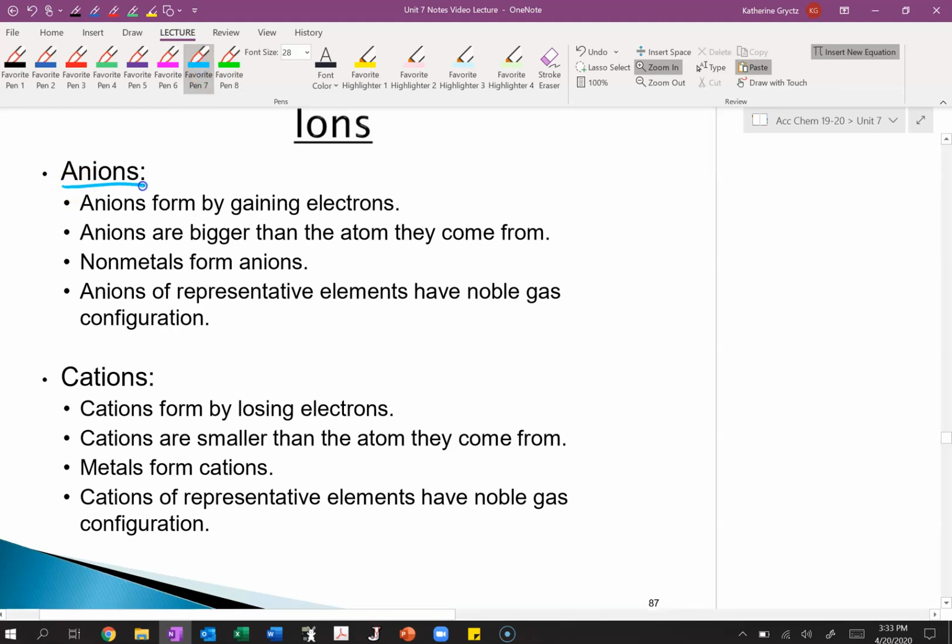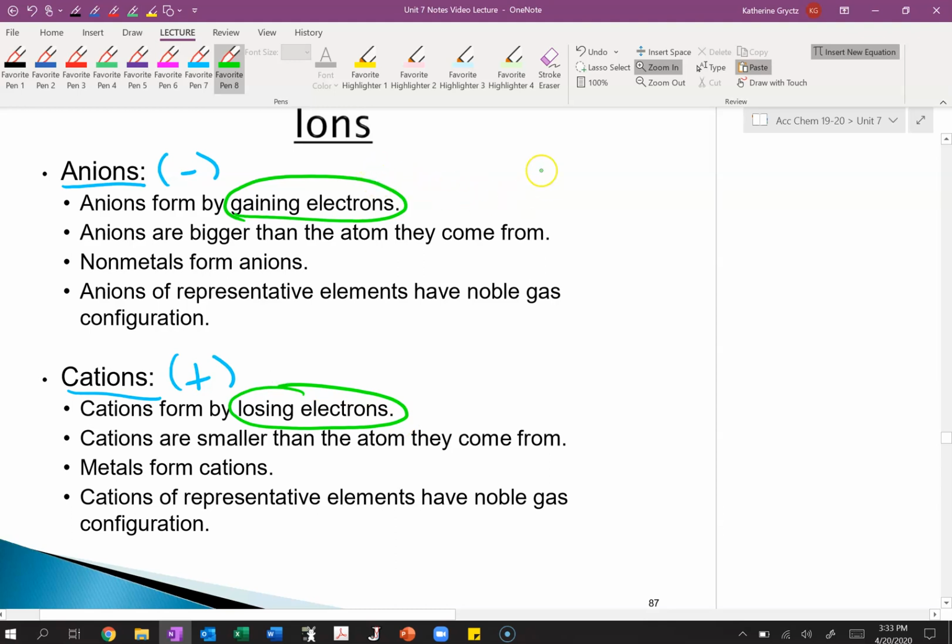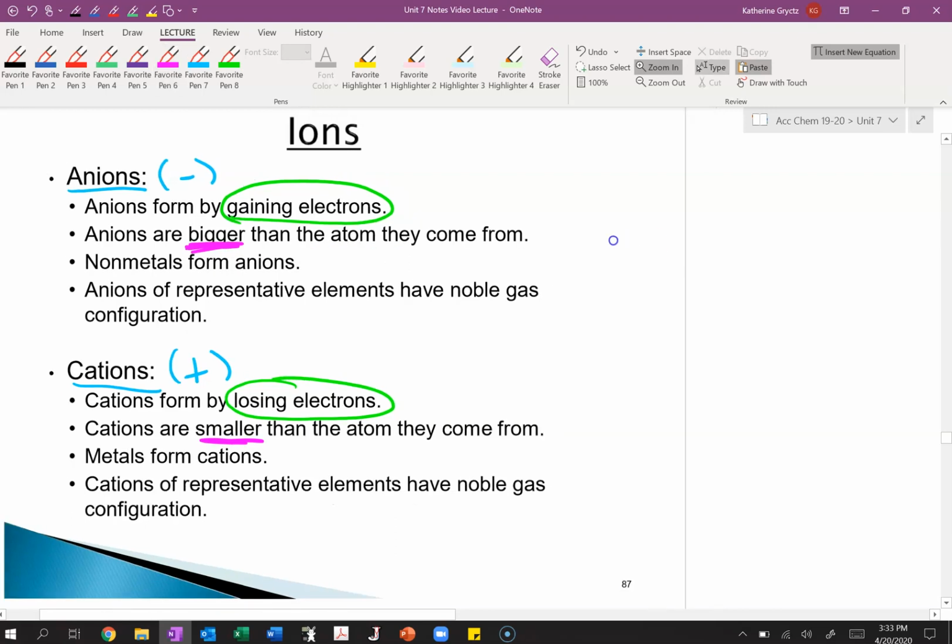So you remember back in the fall, we talked about anions and cations. Anions are the negatives and cations are the positives. So how anions get formed is they gain electrons, and cations get formed by losing electrons. So if you had to just take a stab at it, if you gain electrons, and electrons are the things sitting out in the rings, if you had to take a stab at what happens to the size, if you're gaining things on the outside, you're generally going to become bigger. Cations are losing electrons which are sitting on the outside, and they become smaller. Okay? And that's generally what happens.